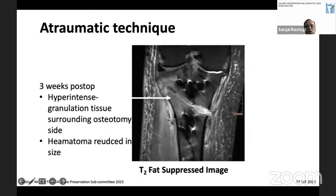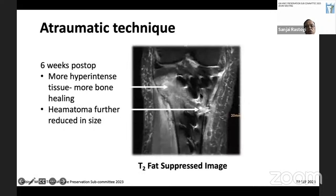After 3 weeks, this is the new bone formation, hypercellular tissue was seen. That means healing has already started and uniting. The size of the hematoma is decreased, and at 6 weeks there's a further increase in the new bone formation and the hematoma is further reduced. At this time, at 6 weeks, the patient can be mobilized without pain with some support.